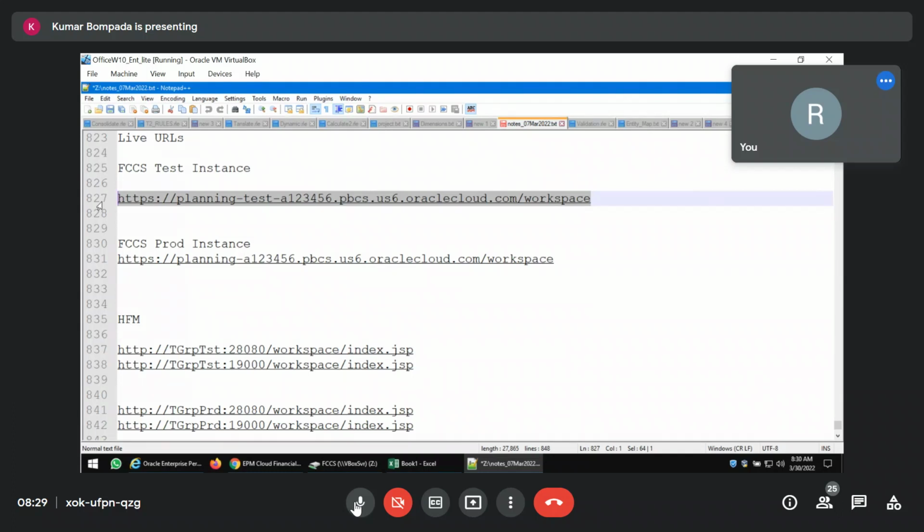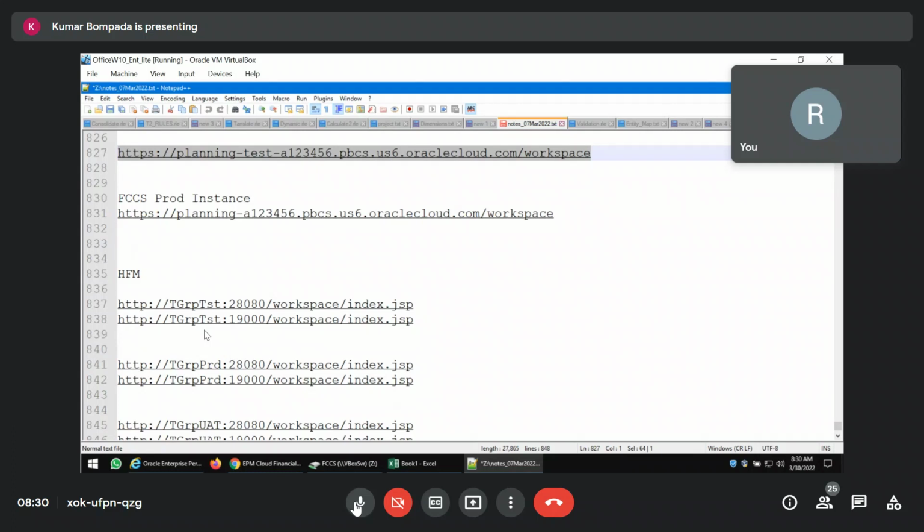Cloud, there is no dependency, even from internet, even from airport internet you can use it because that is cloud, right? There is no concept of virus and there is no concept of HFM. Yes, you cannot. You need VPN for this one. It won't work. You need VPN. You cannot open it from your own house or like that. Either you have to work from office. Port number will be same. Port number will be 100% same.